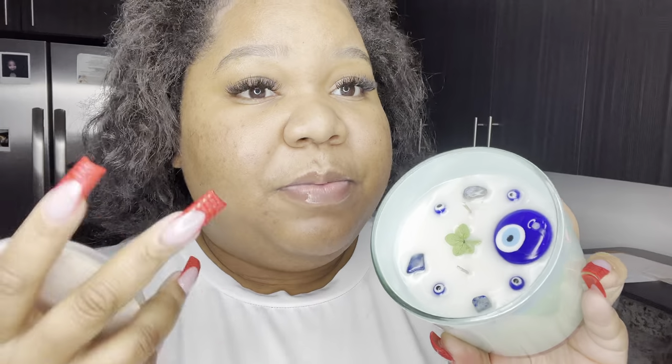So I don't recommend putting real flowers in your candles. I've heard that it's not a good idea. I've never tried it, but I'm just gonna pass on what I've learned on my journey of making candles. So I've stuck to these resin dried flowers. I have a whole bag filled with different kinds, but this is what I chose to go with for this one.